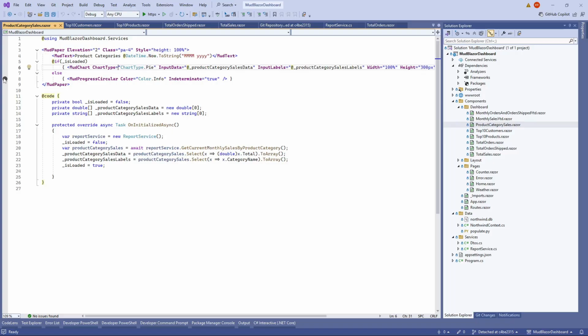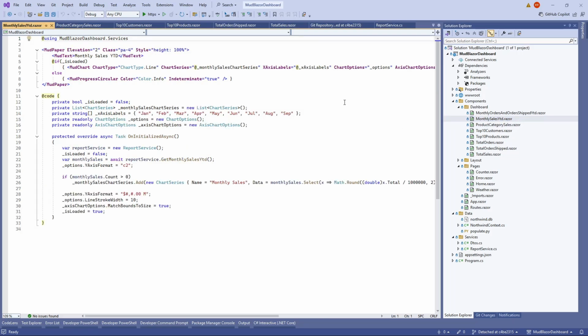And for the rest, the loading component that I've used is the circular one, the round progress circle, or the loading graphic, same as for the rest of the other components. This one would be the line chart for the monthly sales year to date.